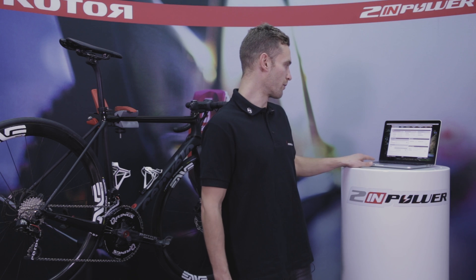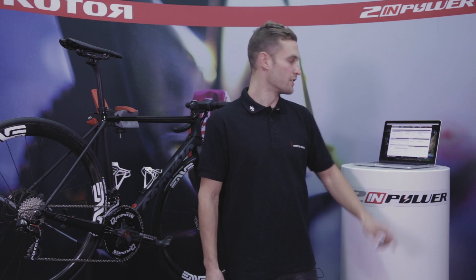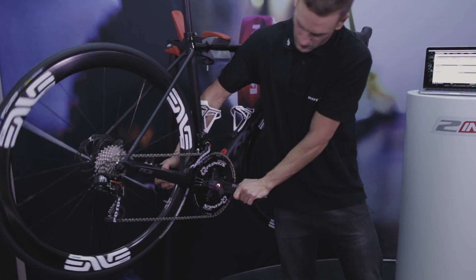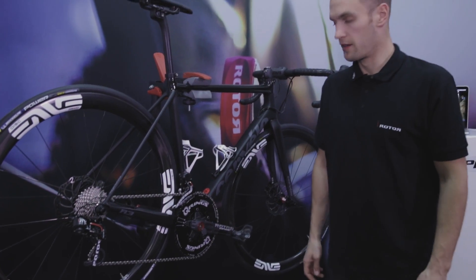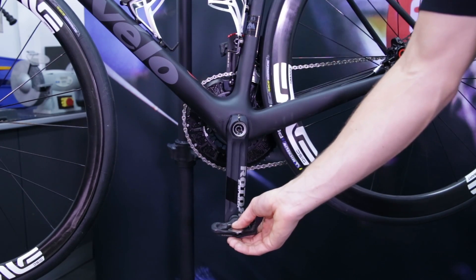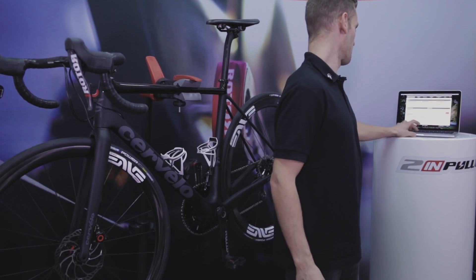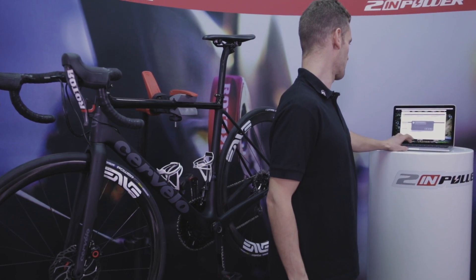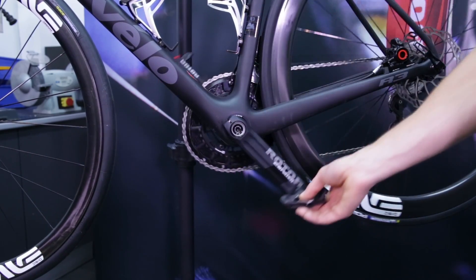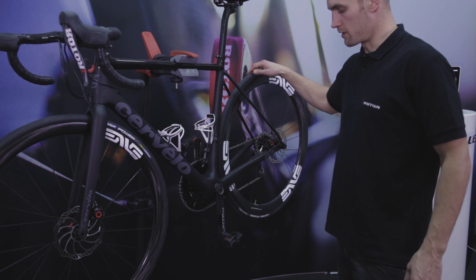Calibrating your TWIN POWER can be done with your bike computer as well as with our ROTOR POWER user software. There is no need to calibrate your TWIN POWER every time you ride your bike — calibration is required only after installation. Apply force on one of the crank arms and be sure that the crankset is active, keeping in mind that it remains active for just two minutes. Position the left crank arm into the six o'clock position, then press the calibrate button in your ROTOR POWER user software. Rotate the left crank arm at least twice, then leave it in the origin position at six o'clock.